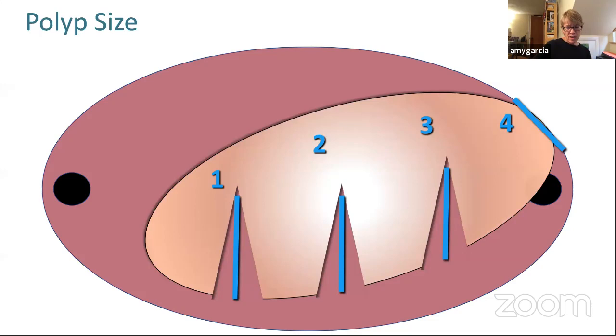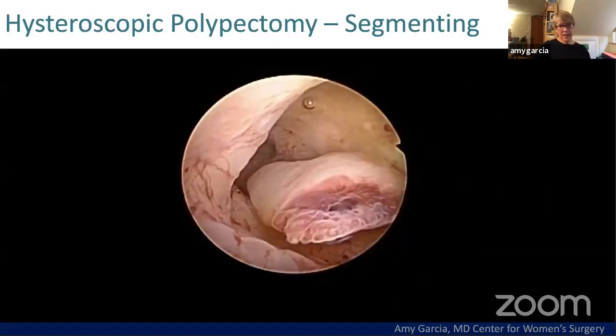The other option with tissue that's less dense and somewhat pliable is to not take the time to fully transect the pieces, because then each of those individual pieces has to be removed, and that will add time to the procedure. So if I can simply cut across the polyp, at the time of removal, once I've transected it and I grab it, as I pull it into the cervical canal with a rotating movement, this elongates the polyp, and now I can actually get it through a very narrow cervical canal. And here's an example of that.